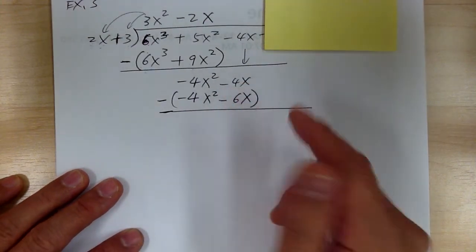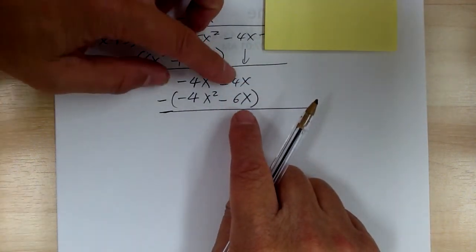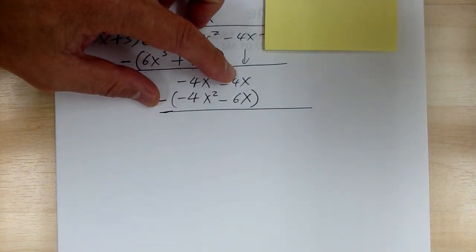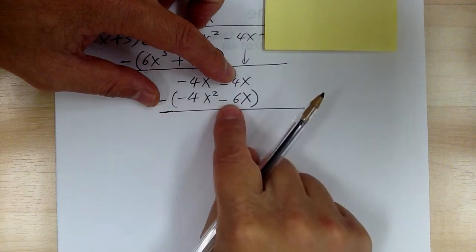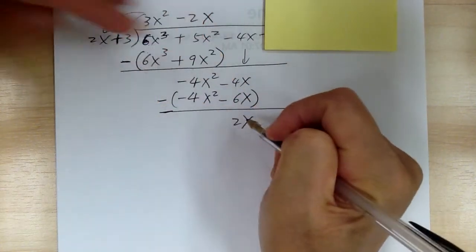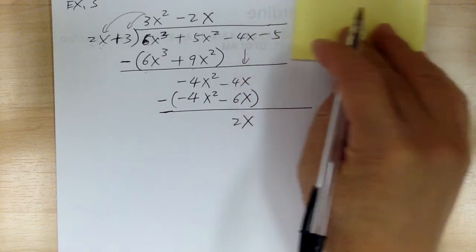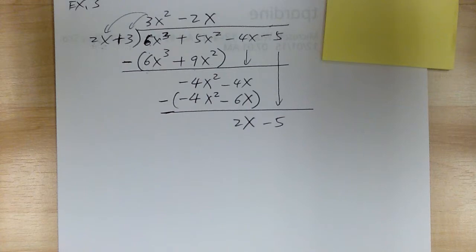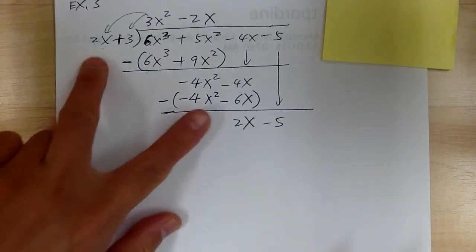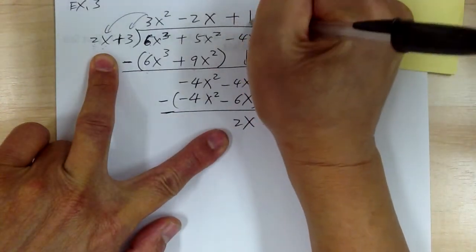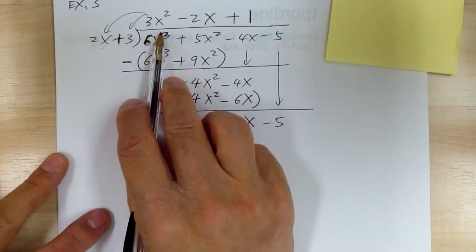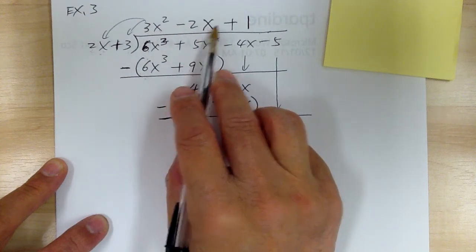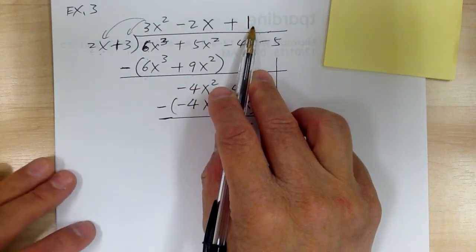Okay, now you go to the next term. So you got negative 4 minus negative 6. If you're not good at mental math, use your calculator. Negative 4 minus negative 6 will give you positive 2x. After you subtract, you drop the next term. Right? Again, so you just keep repeating the same thing over and over and over. So this one will give you plus 1. Again, notice what I say, right? It will always go down in order. Right? You got x squared, you got x to the 1, and you have x to the 0. That's why you don't have x.